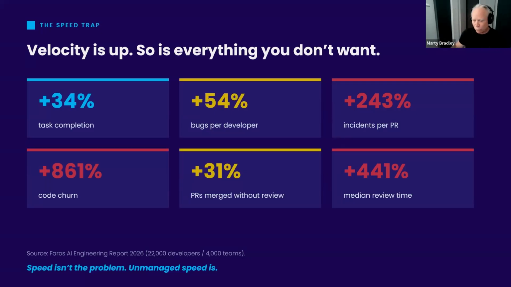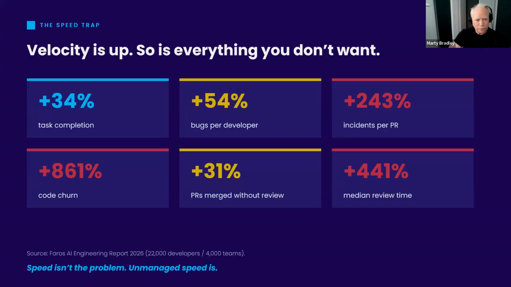So we're seeing a 243% increase in incidents per PR. That means I think I'm done, I put in a PR, and now a senior developer is finding way more problems with it, right? That's a problem. Now we've shifted our bottleneck to our most expensive resources, so we can't have that. Code churn is when we're rewriting code over and over again, and this is not only us, but the coding agent. It would make sense, if PRs are up, that we have to go back into the code and fix something.